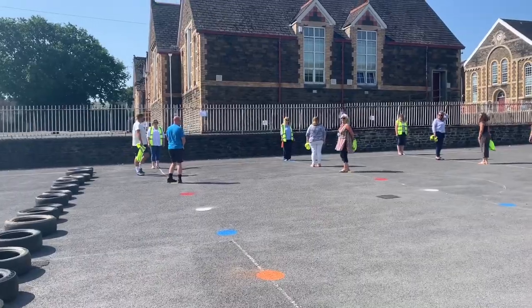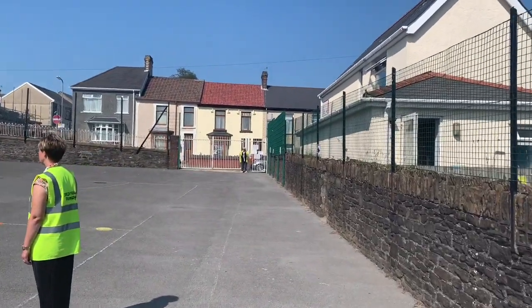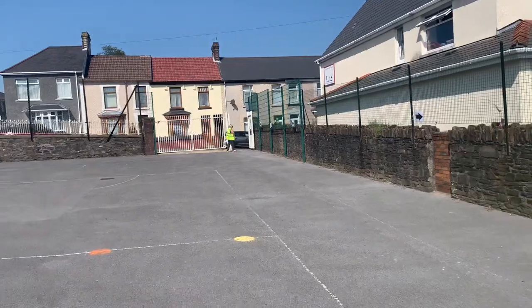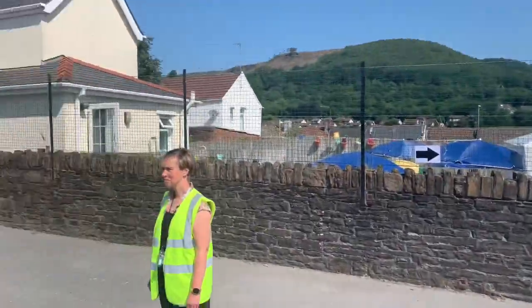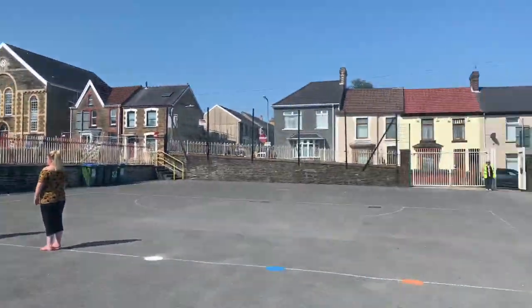When the children are back on their spots, Mrs. Furs will be told that she can now open the gate. Parents, please make your way on the carousel around, and your child will be sent to you as you're making your way around the carousel. The reception children will be sent up as called for by the teaching assistants at the top of the ramp. You'll then make your way out to the exit as you did in the morning at the front of the Key Stage 2 building.